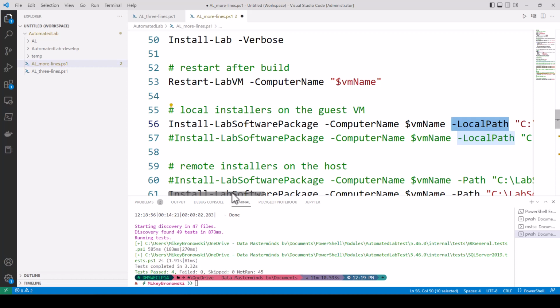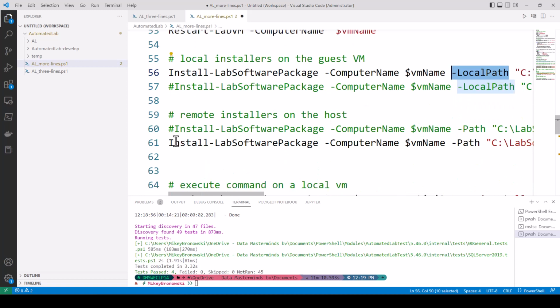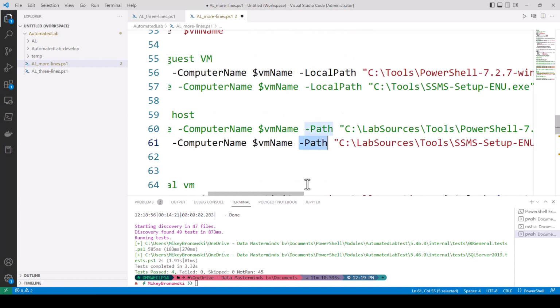That will be the local folder on the guest VM. We can also install the software packages from the host, where we provide the Path parameter, and that path is on my laptop.